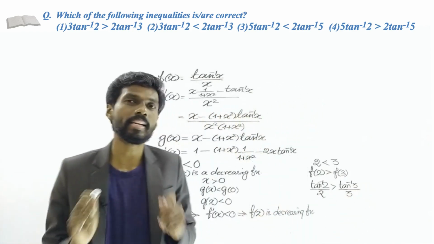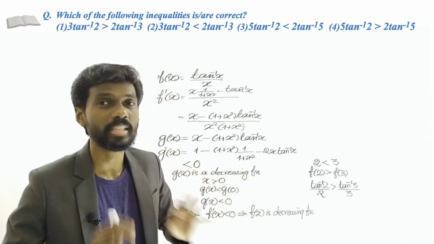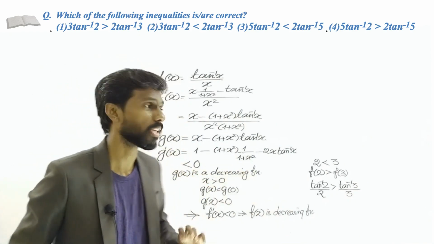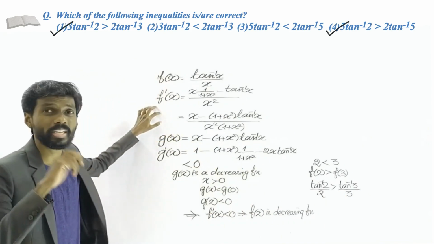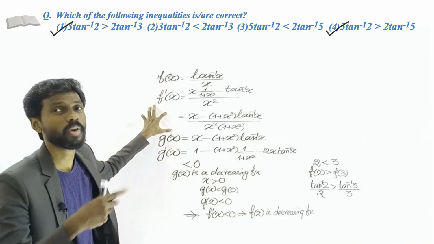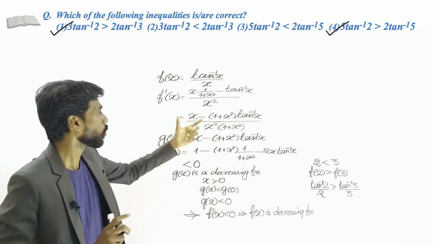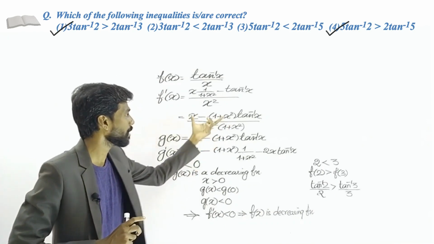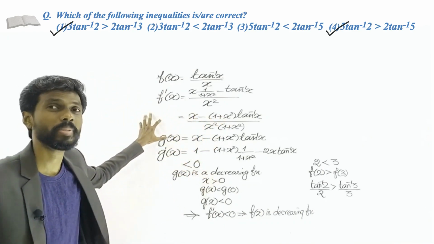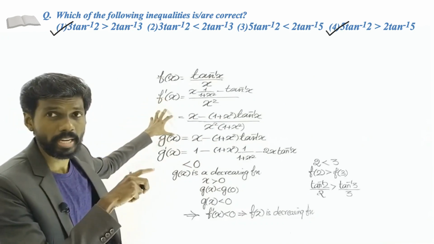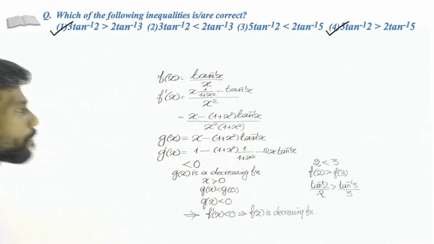So that is our answer: 3 tan inverse 2 is greater than 2 tan inverse 3. You understand? That is our required answer. We used simply the concept of increasing and decreasing functions, but we were not able to prove directly whether f dash of x is positive or not, because it's not very clear from this expression. So we considered the numerator separately and proved its sign. From that we understand the sign of f dash of x. If positive, f is increasing; if negative, f is decreasing. Using that we got this conclusion.